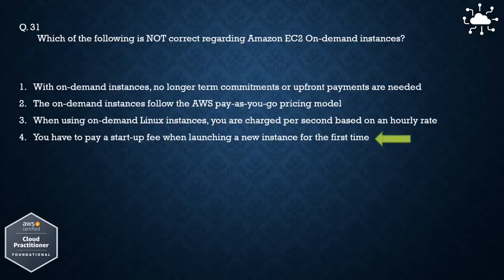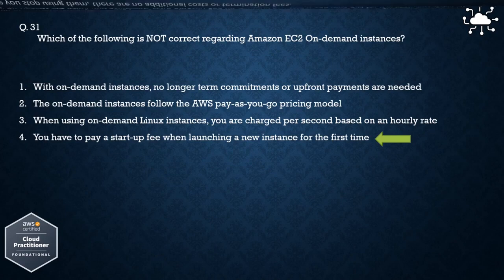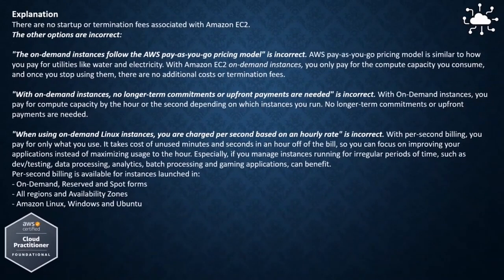The correct answer is you have to pay a startup fee when launching a new instance for the first time. Explanation. There are no startup or termination fees associated with Amazon EC2. The other options are incorrect. The on-demand instances follow the AWS pay-as-you-go pricing model is correct. AWS pay-as-you-go pricing is similar to how you pay for utilities like water and electricity. With Amazon EC2 on-demand instances, you only pay for the compute capacity you consume, and once you stop using them, there are no additional costs or termination fees.